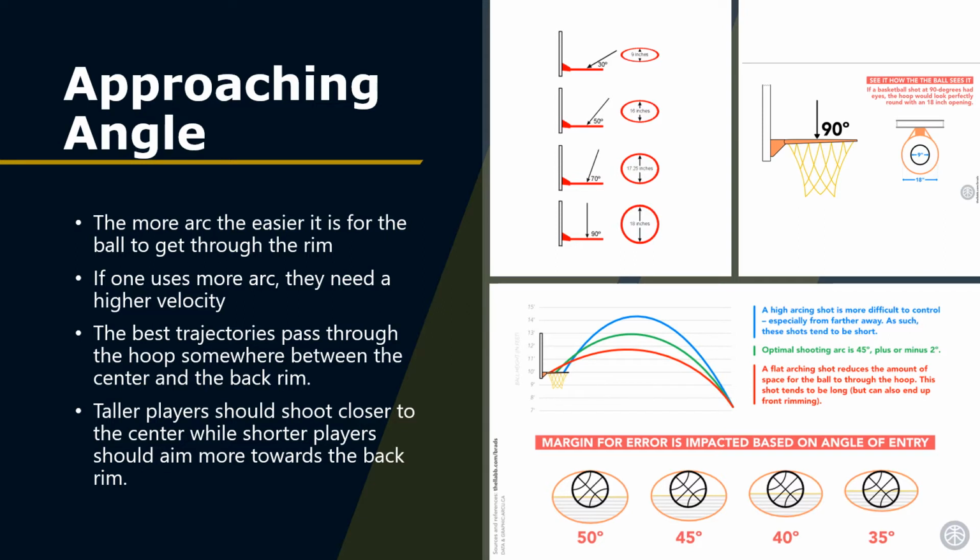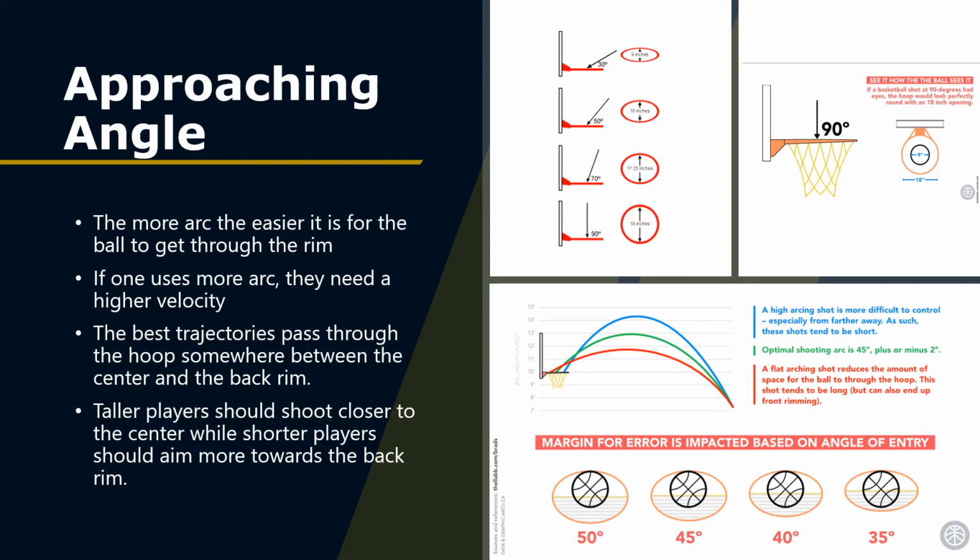If you see to the right, the picture shows an arrow pointing down into the hoop and it says 90 degrees. So here the rim looks its largest, which the rim is 18 inches, so the ball could fit perfectly through the rim at this angle. But something that is really important to take into account is that your initial velocity suffers with the more arc you have on your shot.